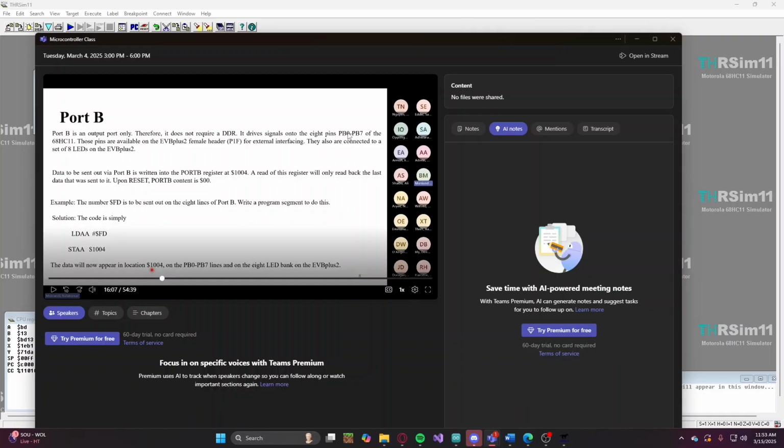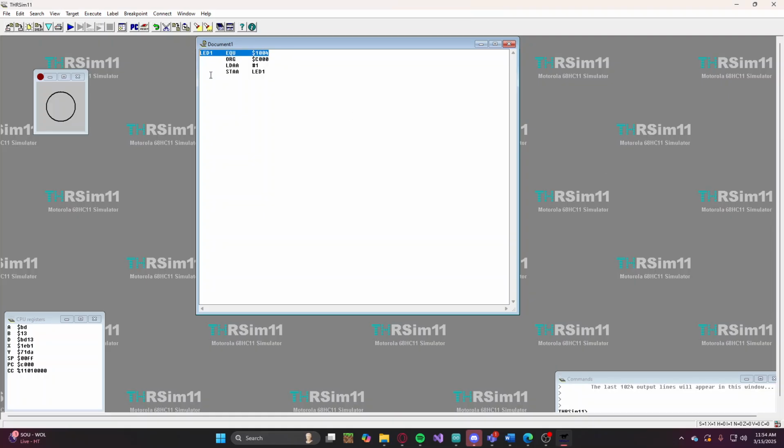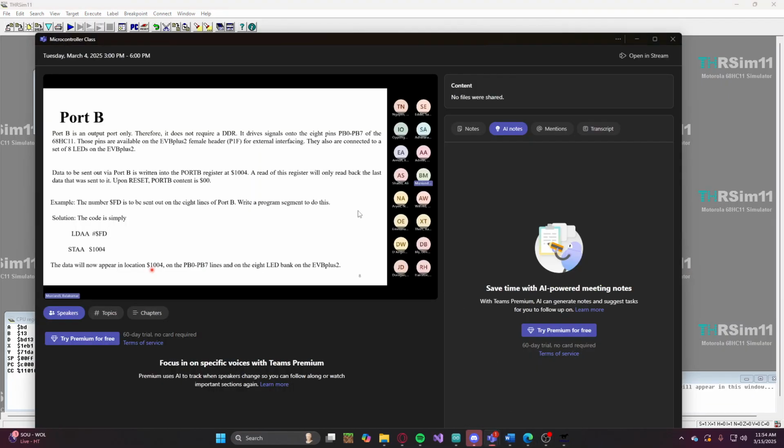Essentially, we have 8 pins to work with. That is pin B0 to pin B7, which is what we connected our LED to. This is not important. The data sent out. Okay, so the data sent out from port B is register $1004. So if we want to access port B, the register to send that data will be $1004, which is why we have it right here. Since the LED is connected to port B, it needs to access the data from the register $1004.